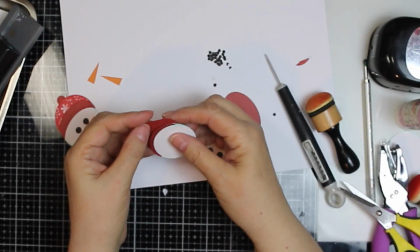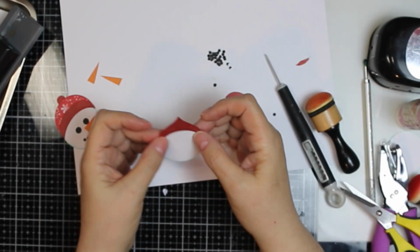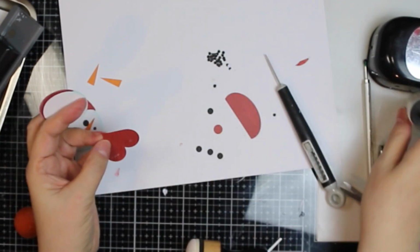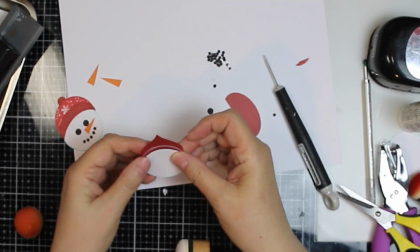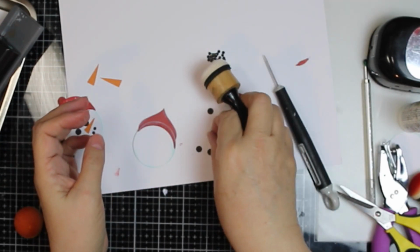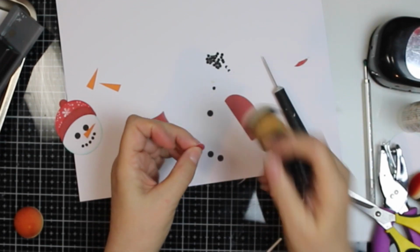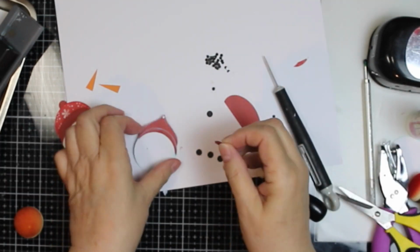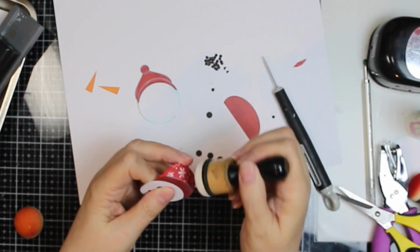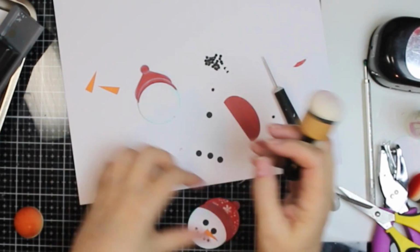And y'all know making paper snowmen is almost as much fun as making the real thing, and not as cold either. I punched out a heart so that my brim would stand up, the back of my hat would stand up to a point, and then I'm going to add the little 3/8 inch circle on the back of it.